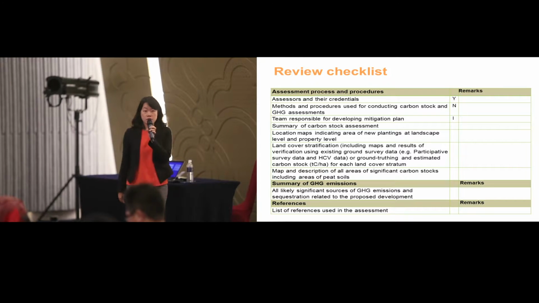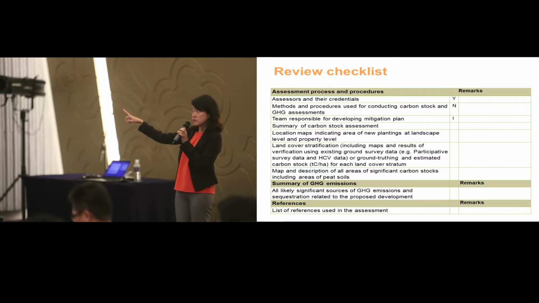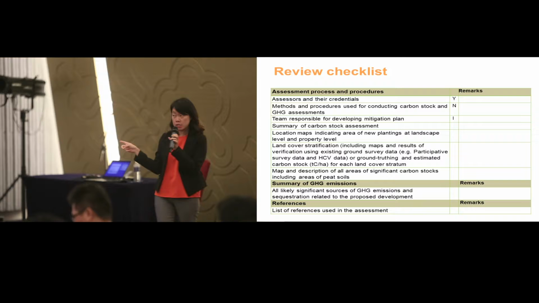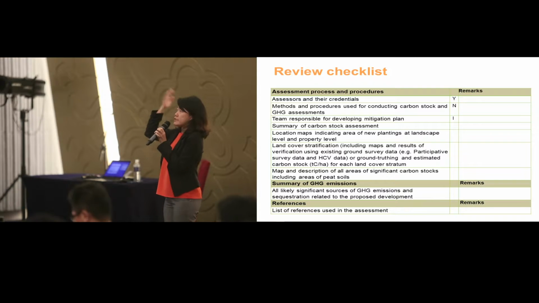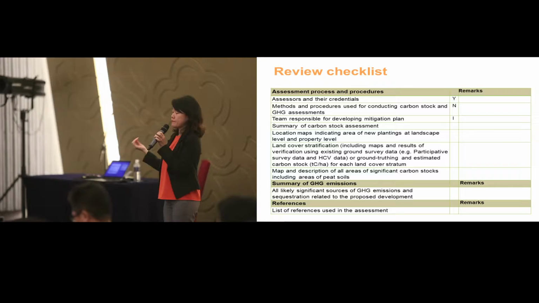So this is what we do. We take our reporting framework and we put it into a checklist. When a report is submitted, we check according to our reporting framework: did you meet all these requirements? Did you provide all this information? If you did, then it's yes. If not, no. Or maybe you did provide it, but it's incomplete or inadequate. So maybe it's very brief and there's not enough information.